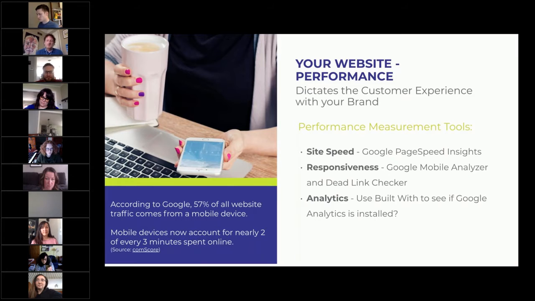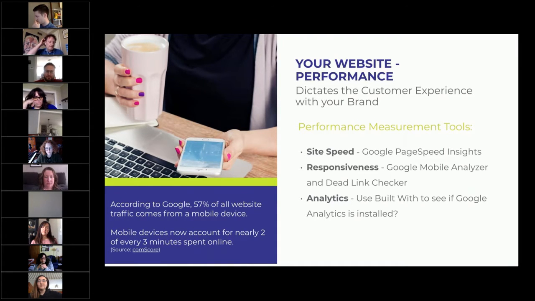Responsiveness is another thing that we measure, and responsiveness is all about taking a desktop view and scrunching it down to an iPad or a mobile and making sure that the website looks similar and as good on all different types of devices. Now, most sites these days are pretty responsive. It's not as bad as it used to be, but if you do not have a responsive site in this day and age, you're at a major disadvantage.